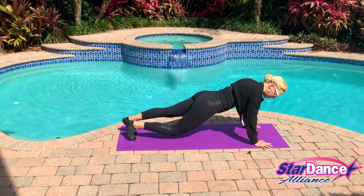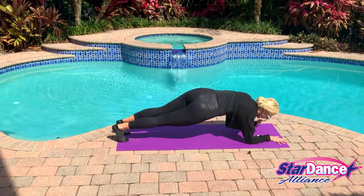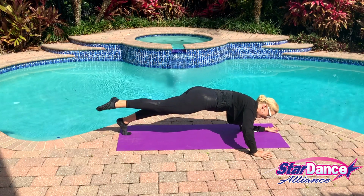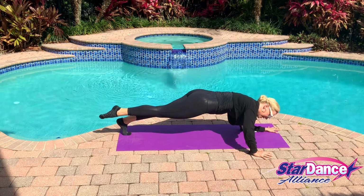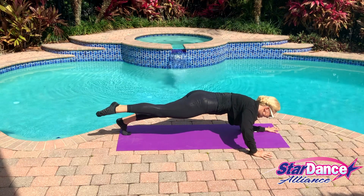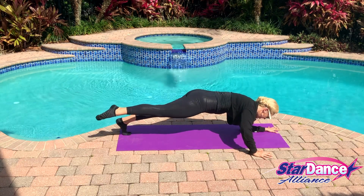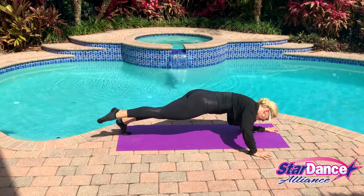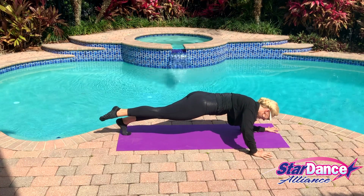Let's drop down into our forearms right now. You're gonna box out your right arm. Extend your right leg. And you're stretching your foot. Leg goes out and in. Here we go. Out, in, out, in, out, in, out. 4 more like this. Really push that right arm into the ground. Woo, I'm dying with you.